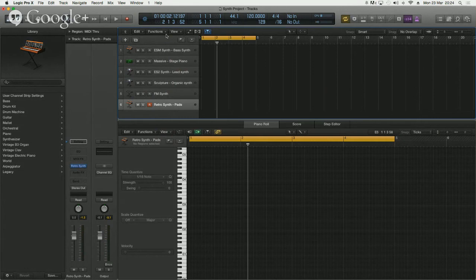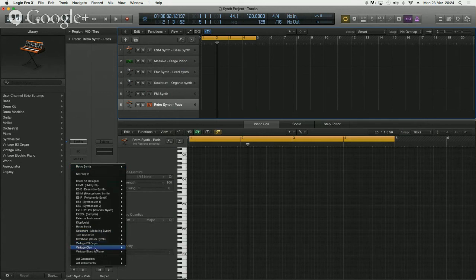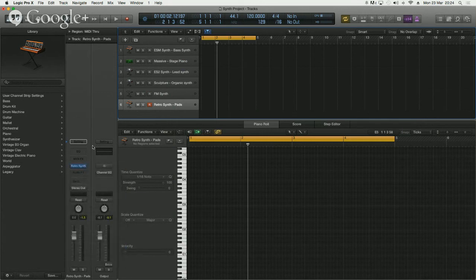Basically, that was my demo of a few of these synths. If you're not aware of where these synths are or how to change any of them, you can just come down to here, press on this button here, and you get all of the massive amount of synths that are available. This is pretty much the same for all DAWs, Logic, Cubase, all the rest of them. They all have these massive banks of synthesizers that just do different things. So hopefully that's given you a round experience.